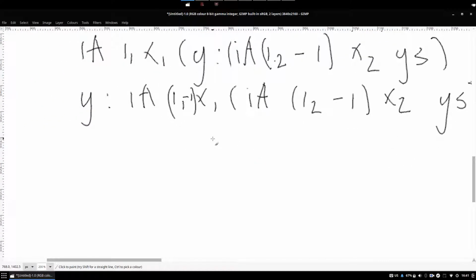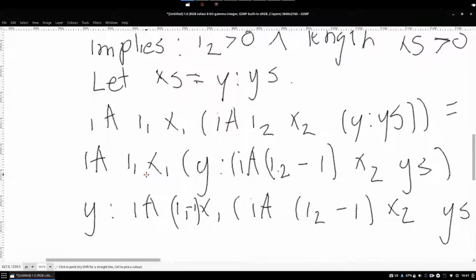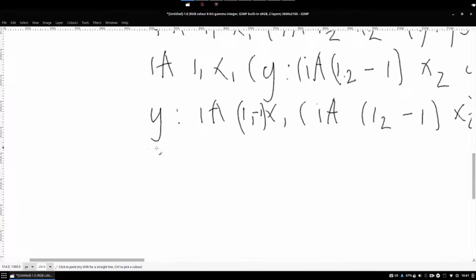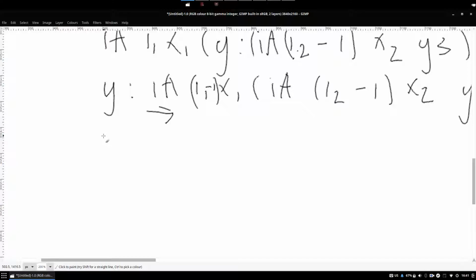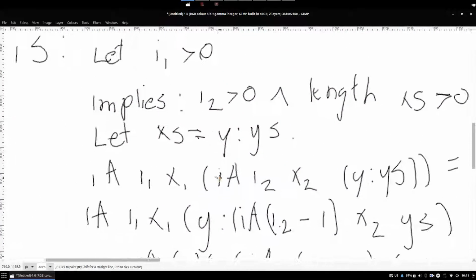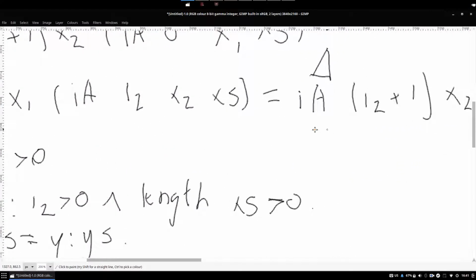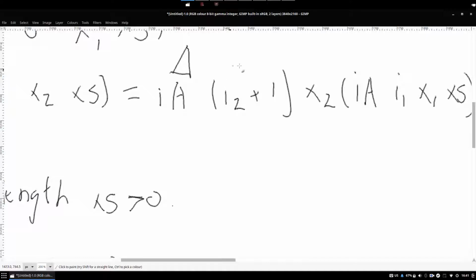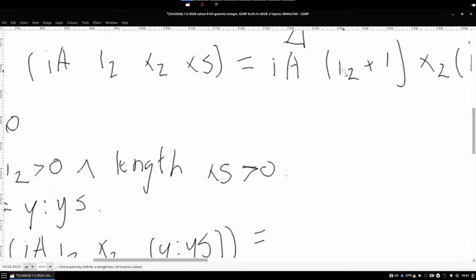Okay, and now we have something that we can use for the induction hypothesis, where we replace everything there with the induction hypothesis, which takes this form. So this will become I minus 1. And then here it would also become I minus 1. And this is nice because this would become I2 just normally. This is I2 minus 1, so this is I2 minus 1 plus 1.